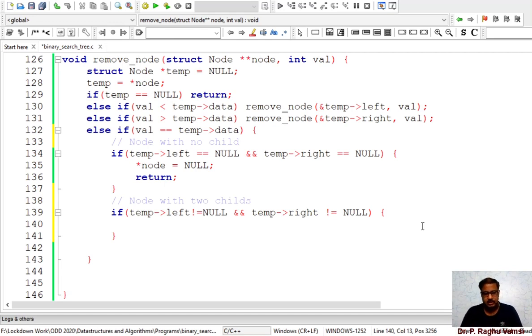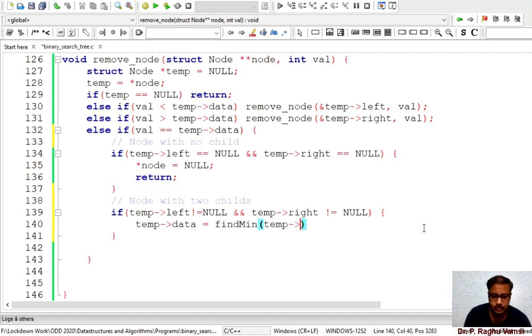Anything you can do in this particular case. It depends upon the programmer how he will implement it. Currently I am going to pick up the minimum element from the right hand side and keep it in the node which is going to be deleted.